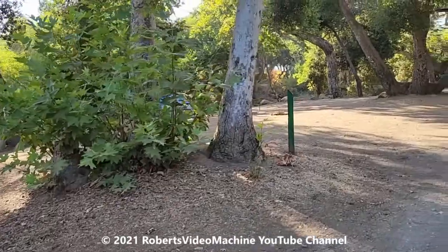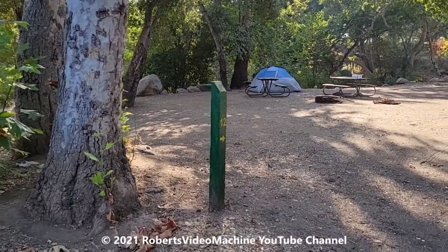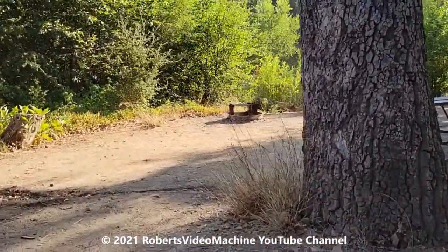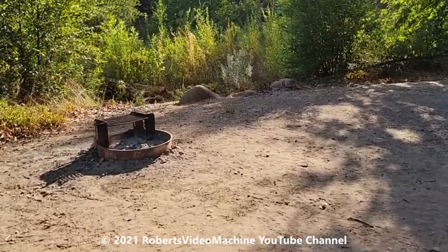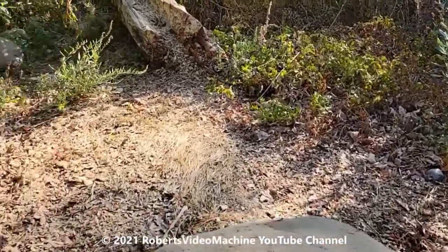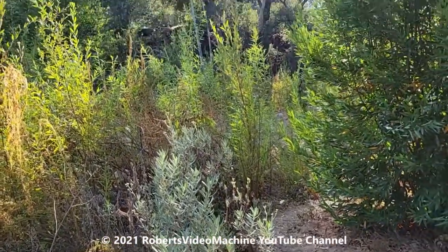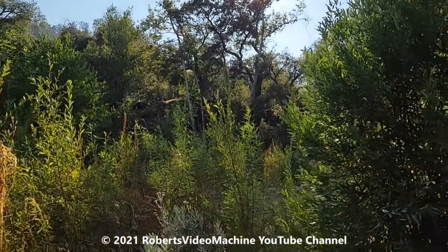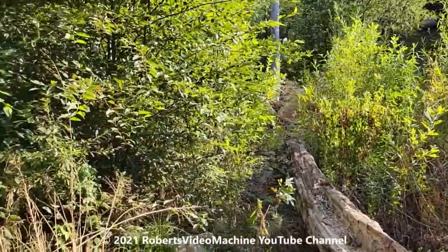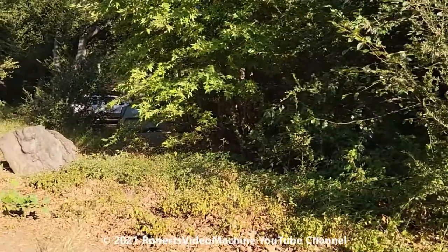Let's take a look on this side over here. That's site 12. Let's see how 13 looks like next to it. There's a lot of lizards around here. You can see the road up there on top, and over here is the creek that runs through. And you can see on that side over there — more campers.